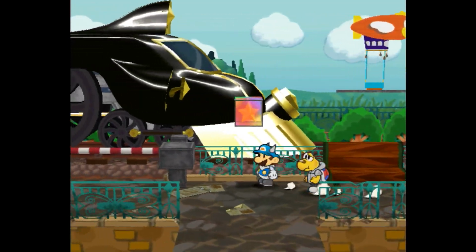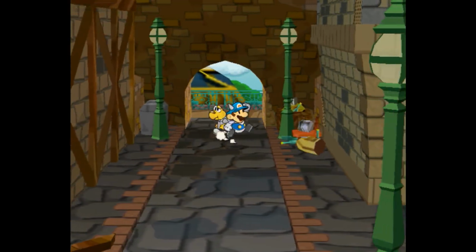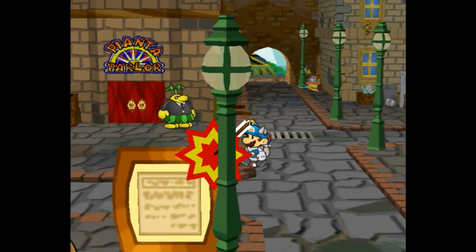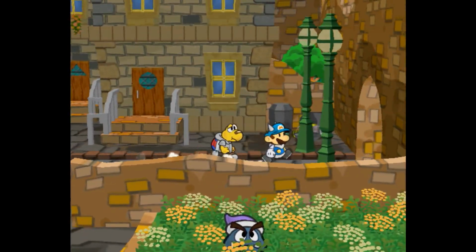For some reason, they put that star piece in a star panel just to the right of the pipe in the remake. For some reason, they moved it. I don't know why they moved it 5 inches. I don't get it. It just seems like a weird thing to change. I guess I'll go this way first. I can get the badge.